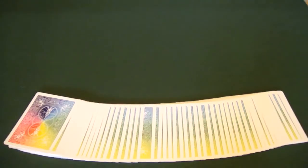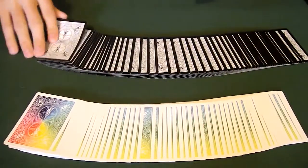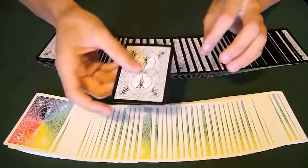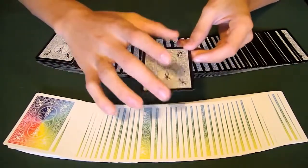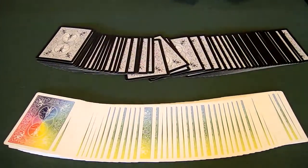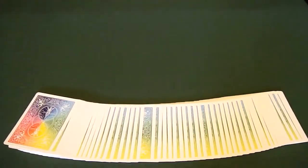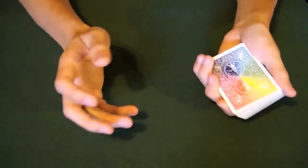It's pretty self-explanatory already, but let me just show you. Here's a type of card that wouldn't work. It's just a standard bicycle back. It's a black tiger, but any standard bicycle deck with just solid color on both sides isn't going to work, because if you see I turn it over, it's the same thing no matter which side, because it is symmetrical. So that's not going to work. You're going to want to find something that's not symmetrical. And once you get that, the trick is very simple.